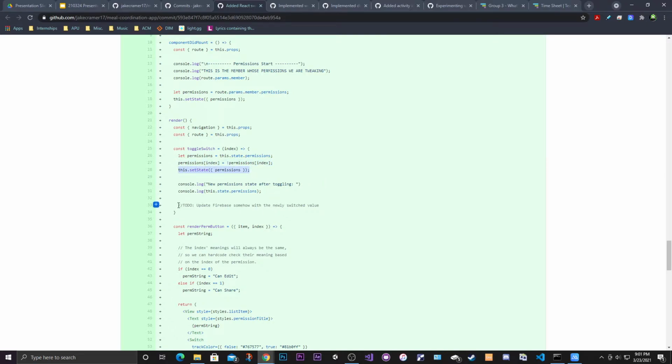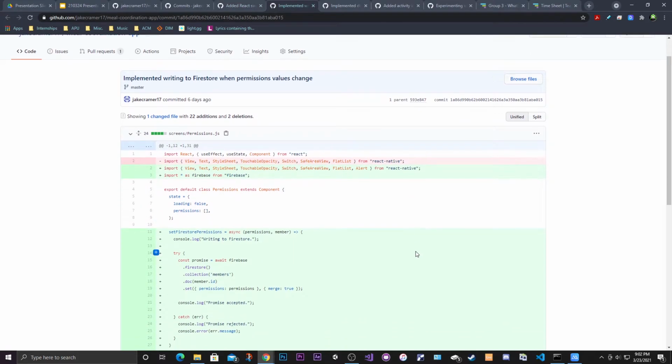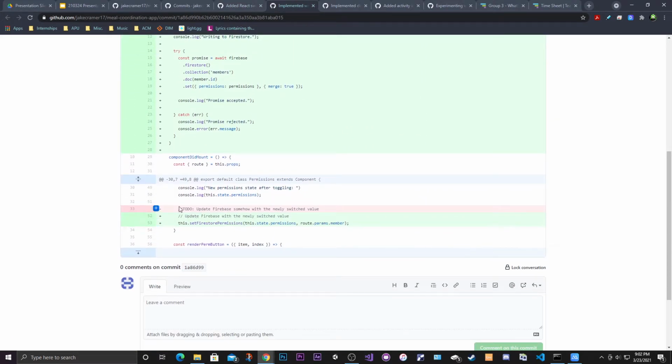I haven't implemented it yet at this point to update to Firestore, so I left that for the next update check-in. Let's go ahead and talk about that. So right here, I could remove that to do, no problem.